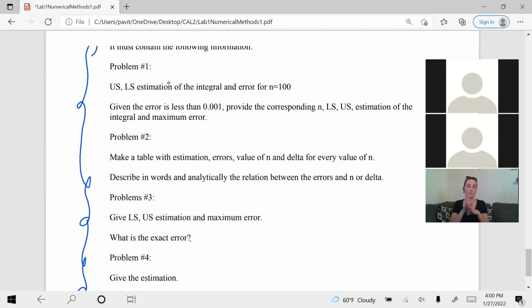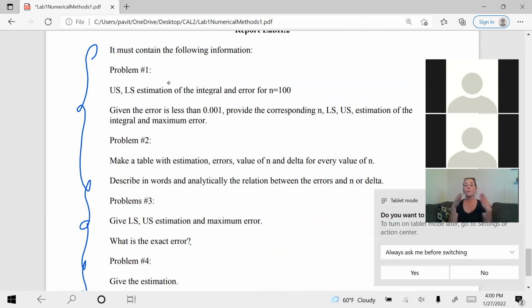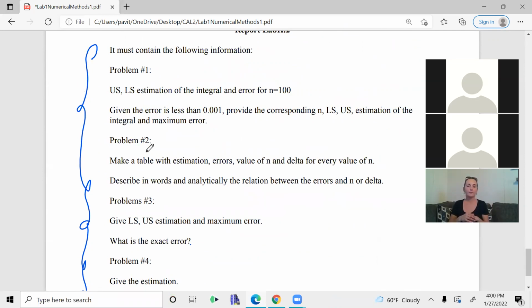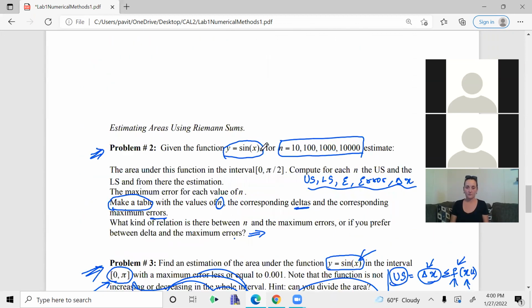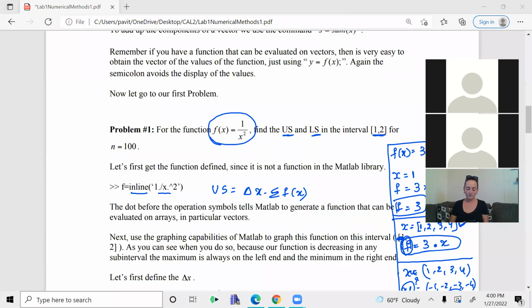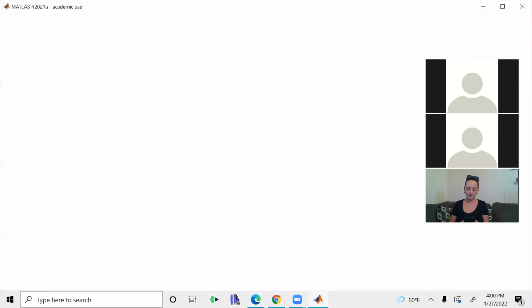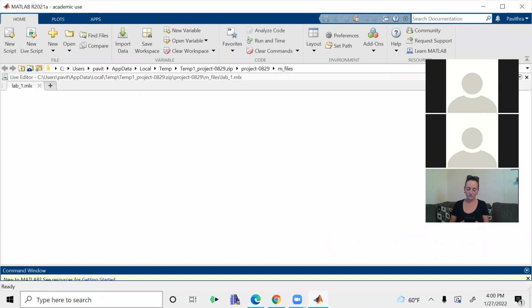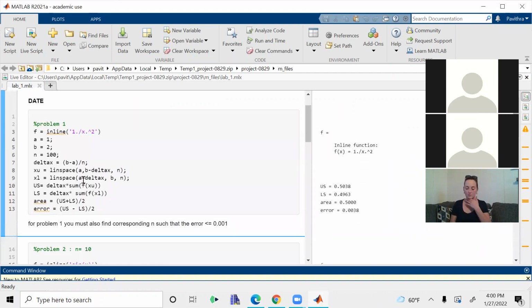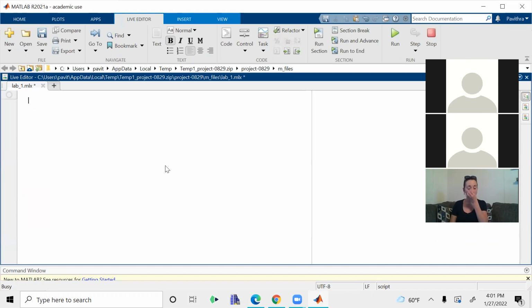Okay. Now I will show you how to do this using MATLAB software. So please open MATLAB software and we will get started. Okay.